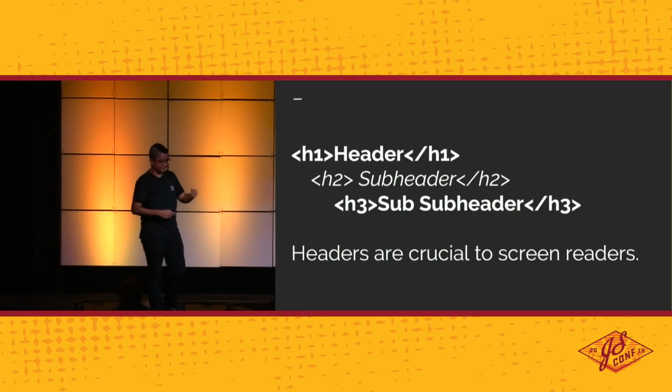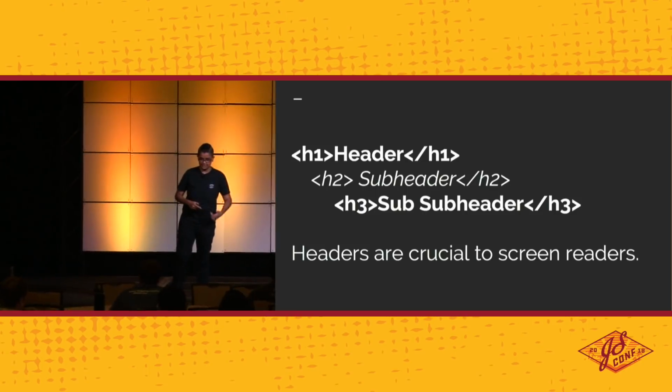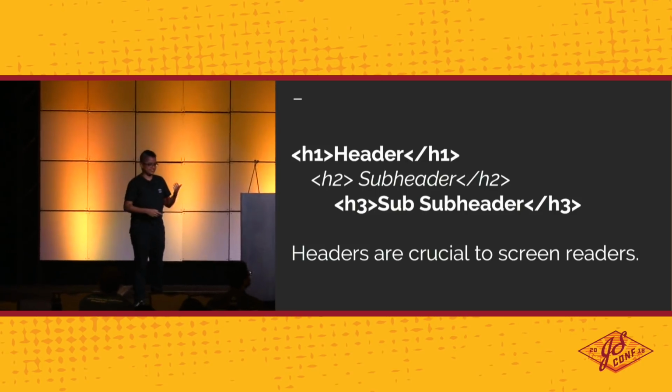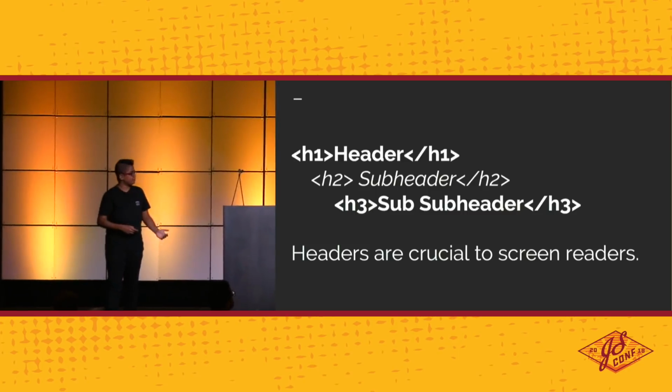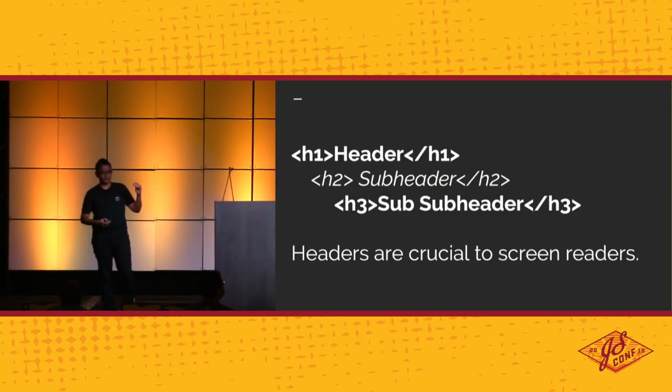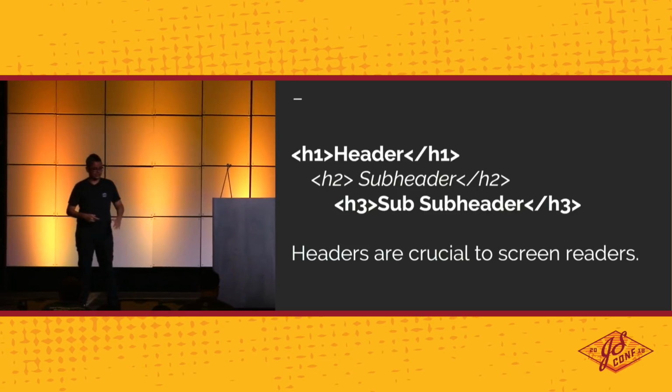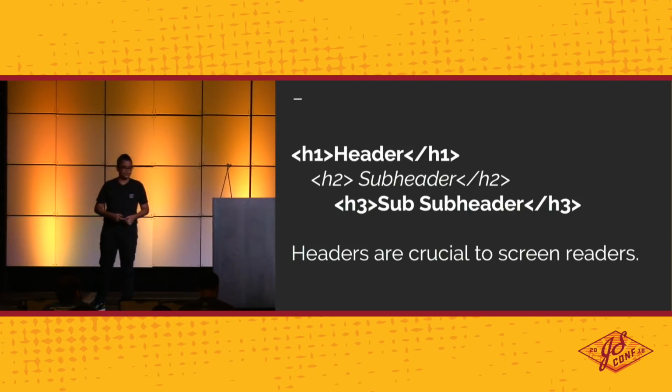Headers basically define the structure of your content, where sections are supposed to be, which is a subsection, and so on and so forth. The top header should always be h1, followed by an h2, and then an h3. Don't try to use headers if what you're looking for is font size in CSS. Never do that. If you did that in your school homework for English, your teacher wouldn't approve, so no need to do that now.